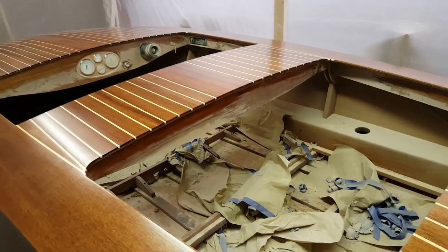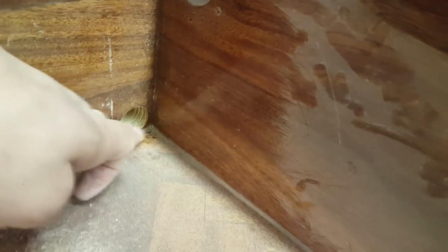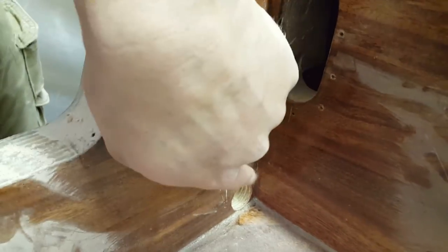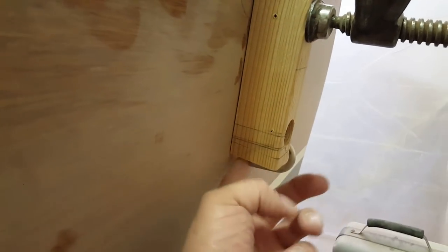While the last coat of epoxy is curing, I decided to drill my transom motor well drain holes. Take a look at that hole - it is spaced a quarter inch off the side and a sixteenth off the bottom. It just turned out damn near flawless, and that's unsanded. You can see this scratch line up the side - that's part of my jig. Here's a look at my jig: it's a piece of two by six with the bottom cut to the same angle as the motor well. I then spaced it so that when I drill the hole straight perpendicular to the transom face it comes out flush on the back.